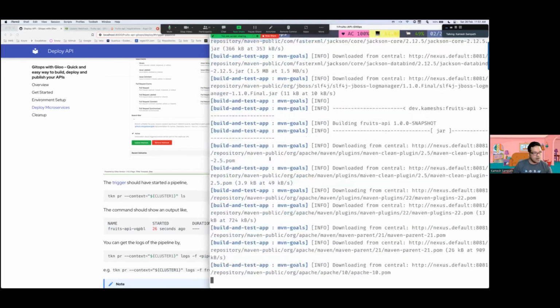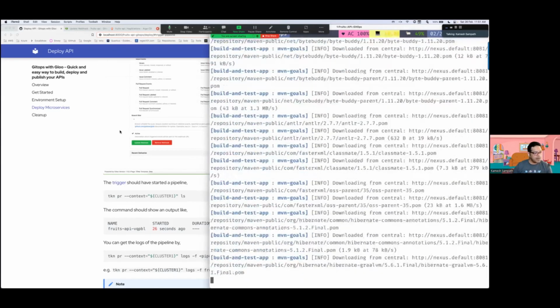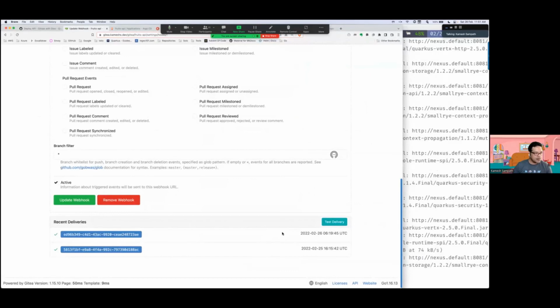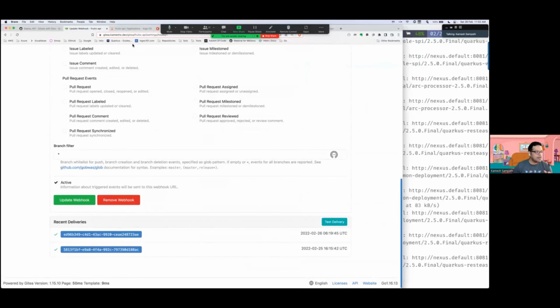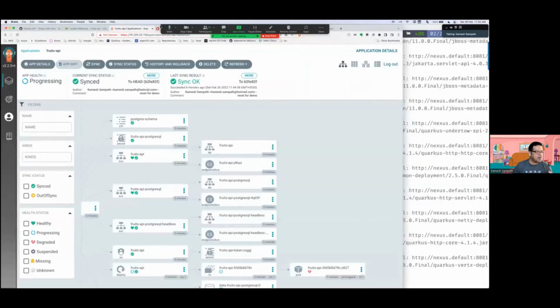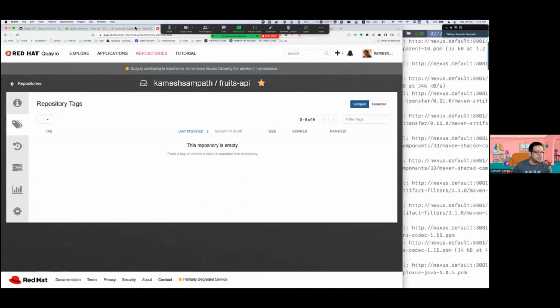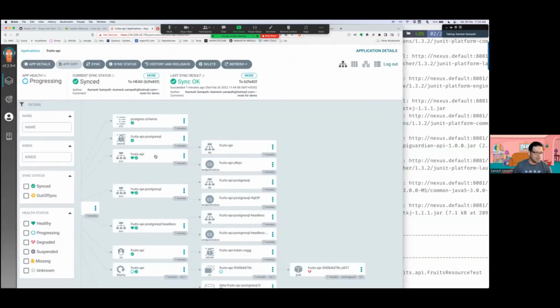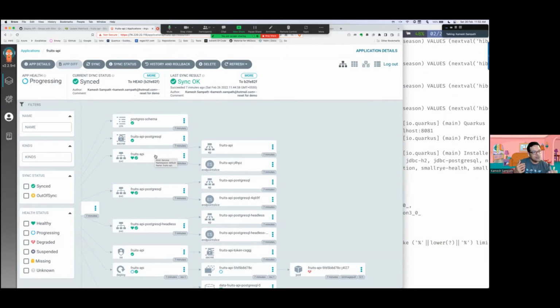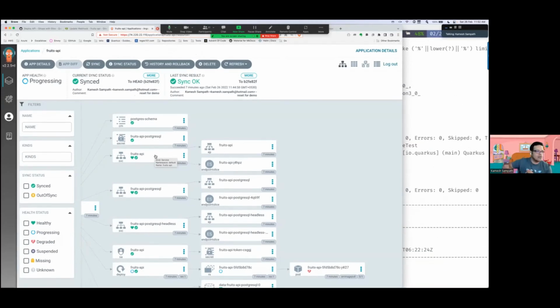If you imagine for a second, what we did right now is that we updated our repository, pushed an API update, and tested a webhook trigger so that it triggers a pipeline and the pipeline gets started. Soon the pipeline is going to push the image into the repository. The moment the image is available on the repository, we should see the Argo CD syncing the application again. This is the difference I was talking about earlier. CI pushes the image into the image registry, and then your CD pulls the image in and synchronizes your clusters with the state based on what's available on my GitHub repository.